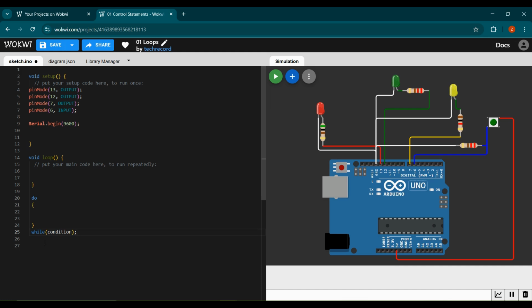So what actually this will do is that when the microcontroller reaches over here, it will sense that it's a do, then the microcontroller will execute all these statements over here.